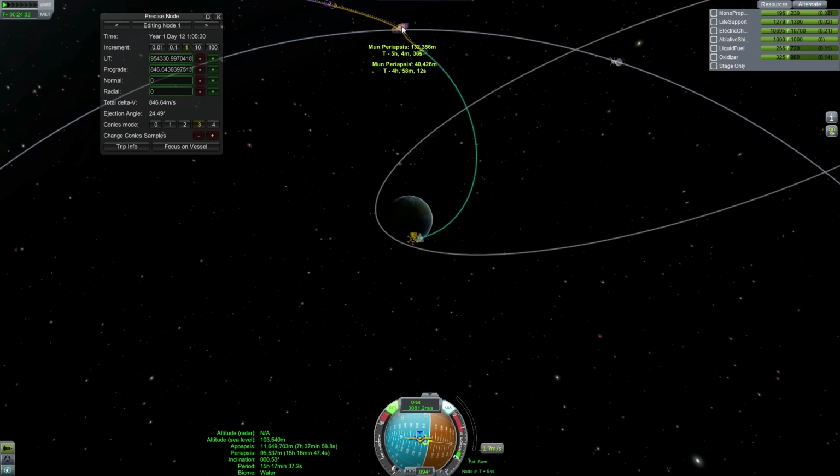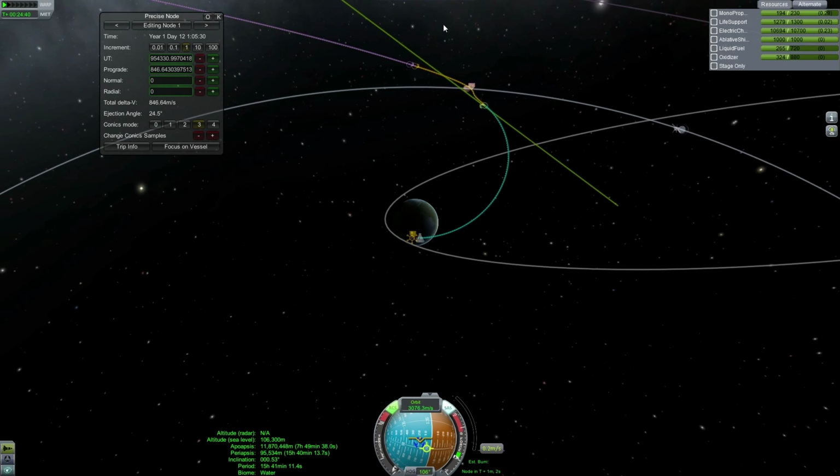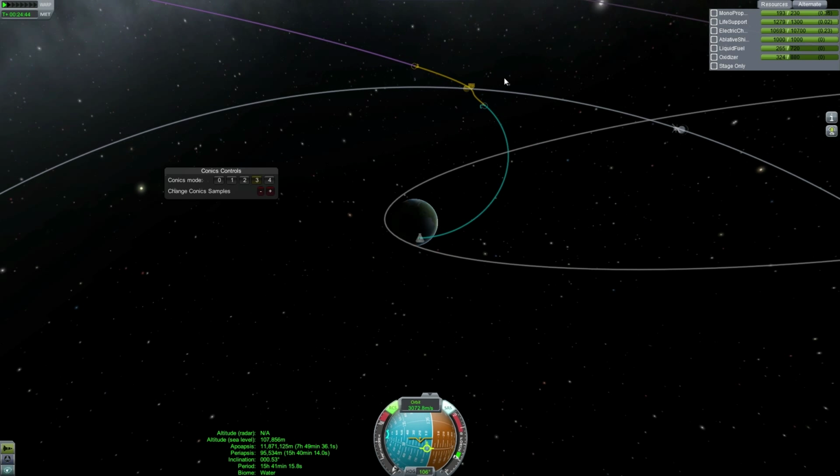Wow. That's like right on. That's almost perfect. Alright, kill it. We can adjust the rest of our orbit when we get there. Beautiful! Guys, that was just about a perfect burn to the moon. And we still... that's not a lot of fuel, is it?